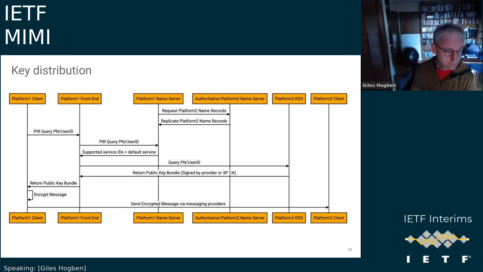Watson. Hello, Watson Ladd. I have a question about where key transparency fits into this. Is that something we'll put in with the public key bundles coming from the platform to KDS? Well, I think that would be a separate service. I should have numbered the steps, but steps 6 and 7 are the key distribution part. But if you want to have an independent ledger somewhere else that you check against that assertion, that would be yet another query that you make to a different service. Does that make sense?